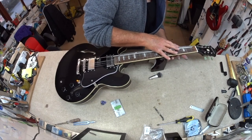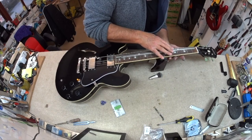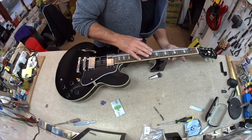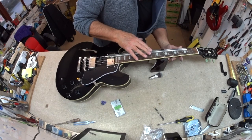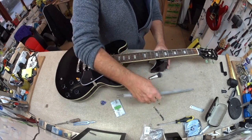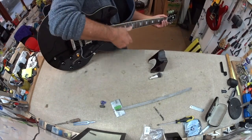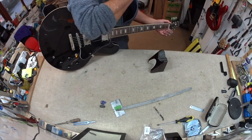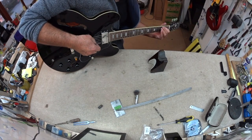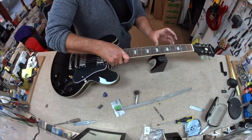So this is the bit where being able to gauge how much material is being removed, where you are in the process, is pretty helpful. I think, like a lot of people, I have been the kind of person who would probably always wimp out first, early, rather than too late. So I've never taken too much metal off. I have given guitars back where I haven't taken enough off. I'm going to just do a little tiny bit more in this section here.